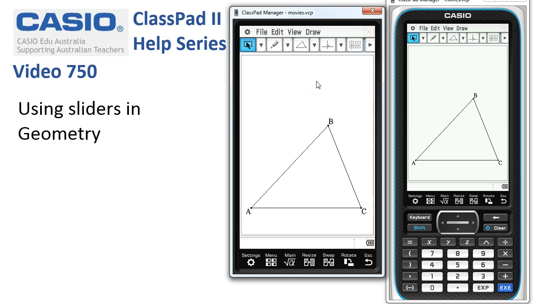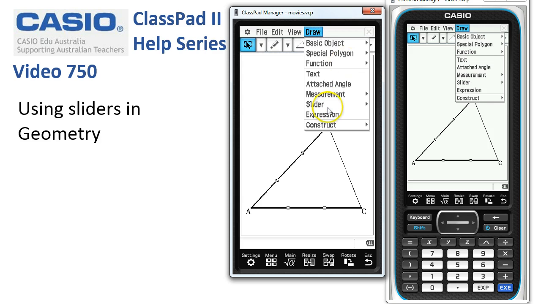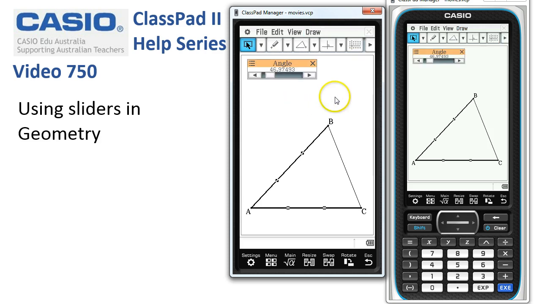The first thing is we can choose an angle. So here we go, I've selected angle A by choosing BA and BC, and if I tap on to draw slider, I'll choose the angle slider.